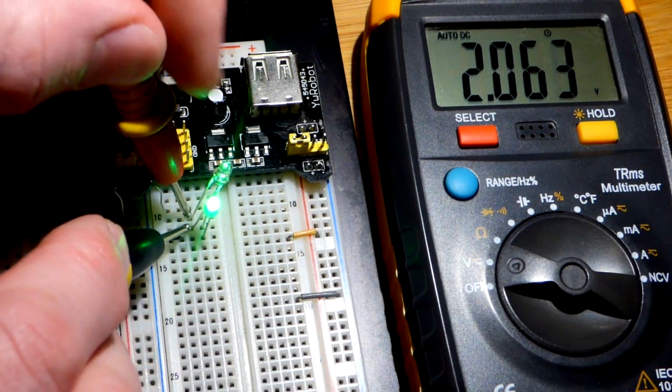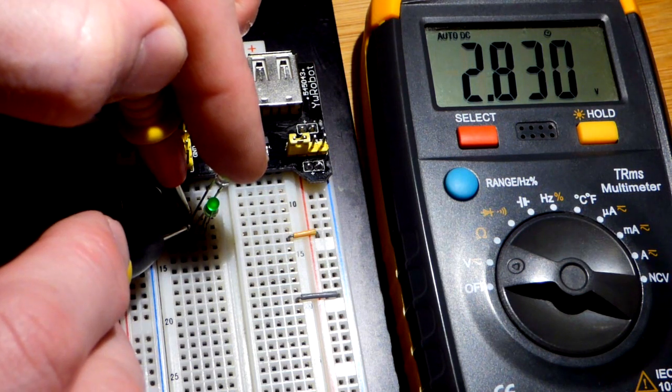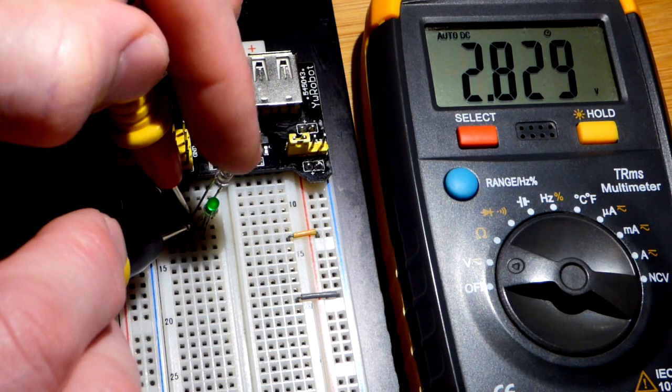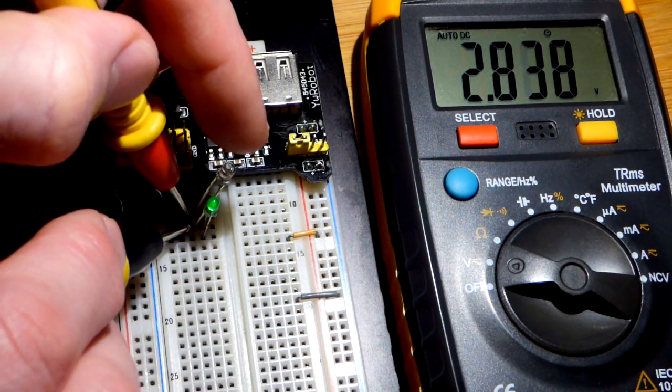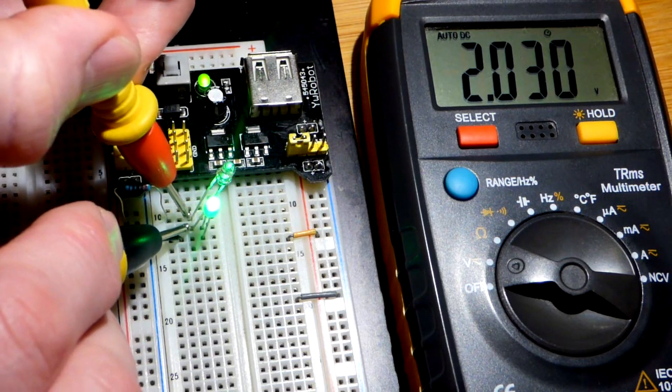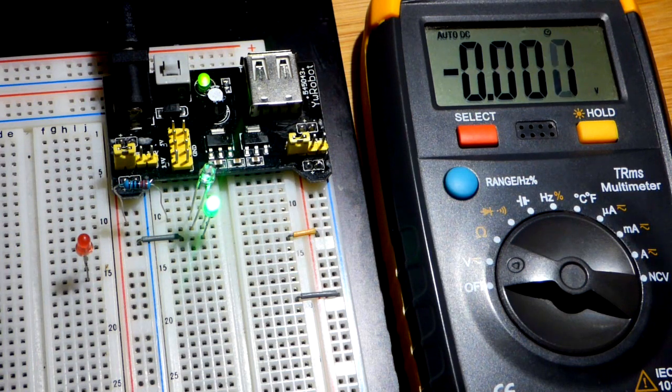So it has about 2 volts across it right now. When I put my finger over it, it goes higher. And of course the green LED is blocking about 2.2 volts. And so we're blocking basically the full voltage of the power supply. And so even with somewhat bright light on there, it's blocking about that much.